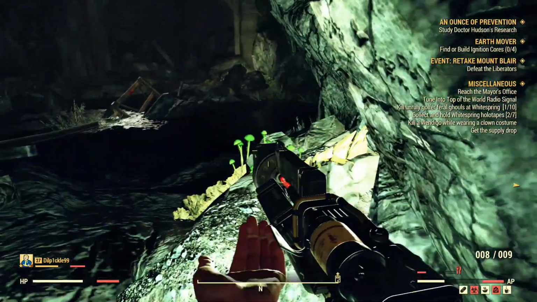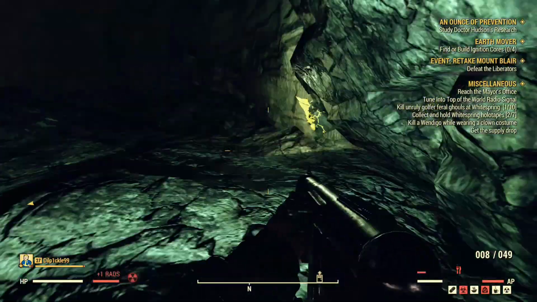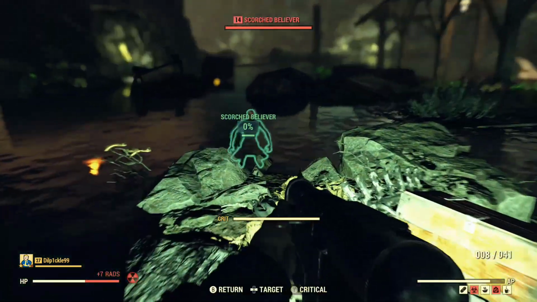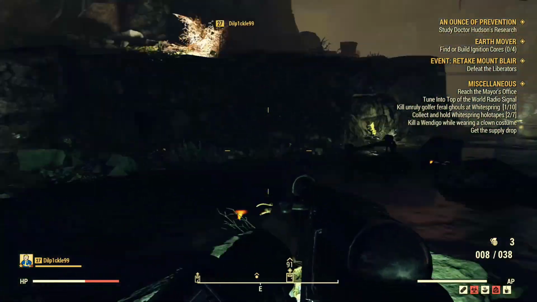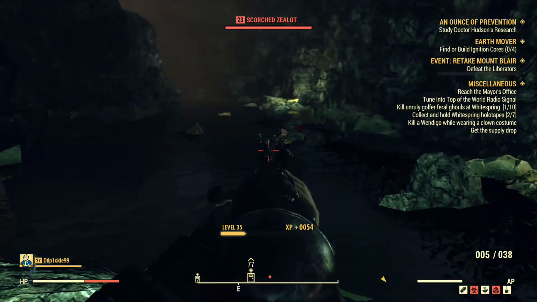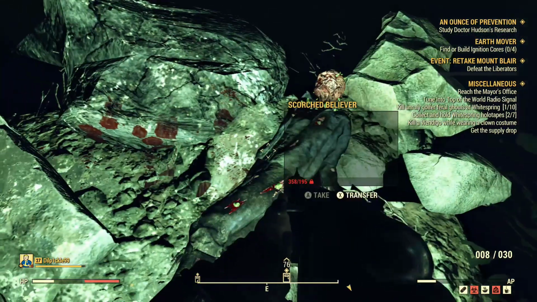There's one on the right. There's one on the right. One on the left. In general, in this area, there's a lot. There's a couple right there in front of me. I'm sure that the mysterious stranger will get some for me. Just keep heading down and you will see a couple more.